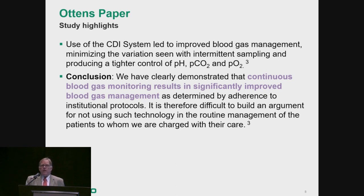I think it's a great statement because it's exactly right. When that patient is on bypass and you're responsible for them, you are absolutely charged with their care. And what you do at that point with their care affects them down the road. It's not just until the patient's head leaves the operating room door that you're responsible.